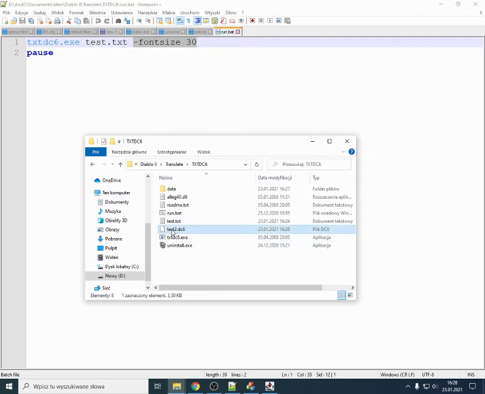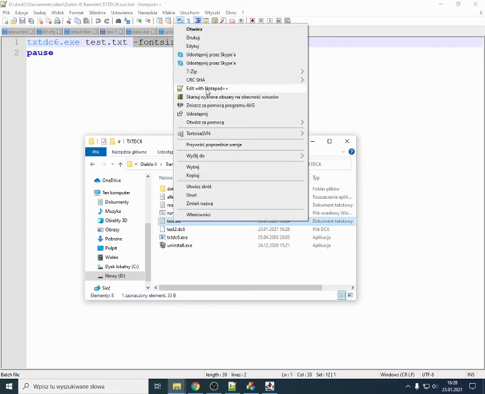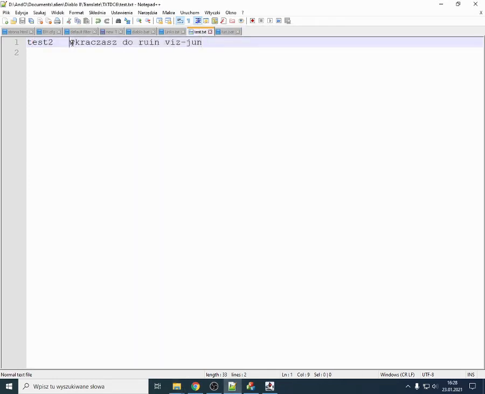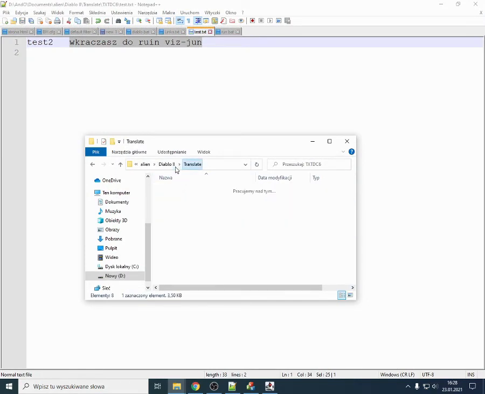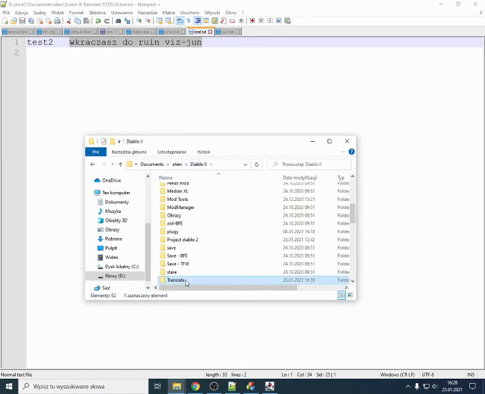This is our file generated with these settings in here. So this should have the text wkraczasz do ruin Vision ready. Let's try to check this.